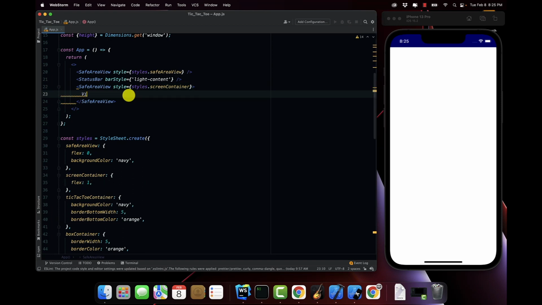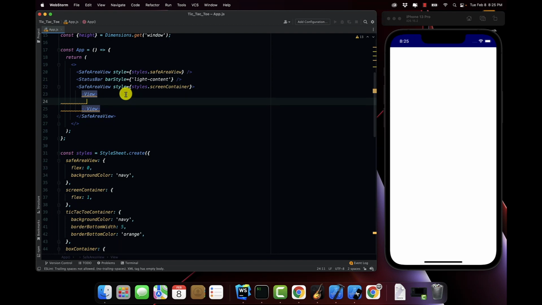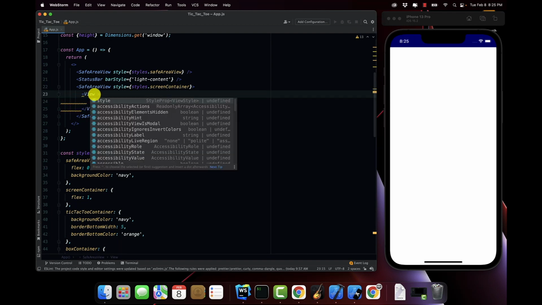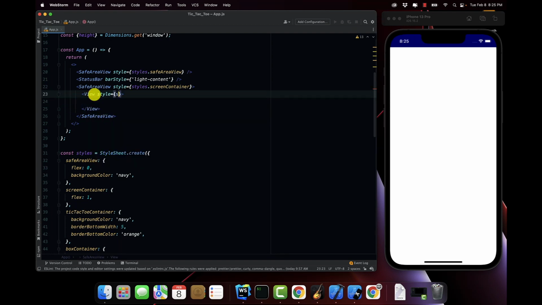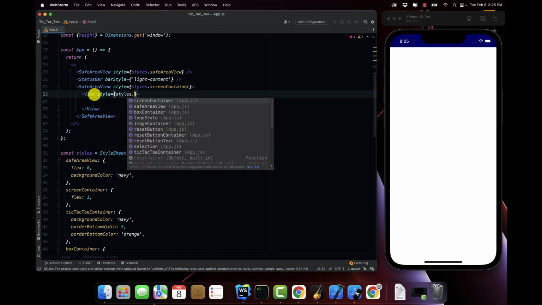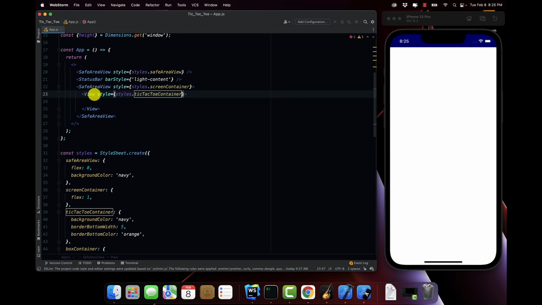Next, we're going to use our View. We're going to add our style property as well. Utilize that, and reference our styles.ticTacToeContainer. Save it. Okay, cool. Now we have this orange border, which is pretty nice.